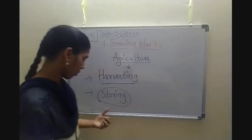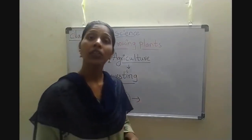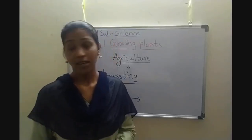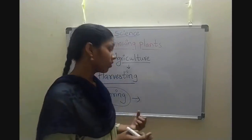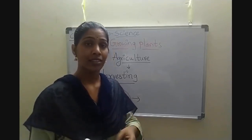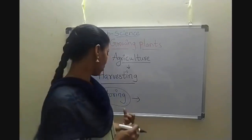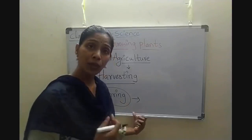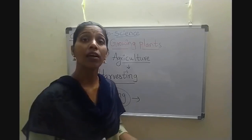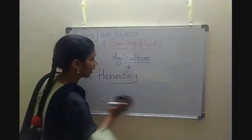Okay, now storing. Children, harvested crops should be stored in dry and well ventilated places. Now tell me children, if we store harvested crops in wet places, what will happen? Very good. Those seeds grow into a new plant, right? And insects spoil them. So we have to store the harvested crops in well ventilated and dry places, free from germs.